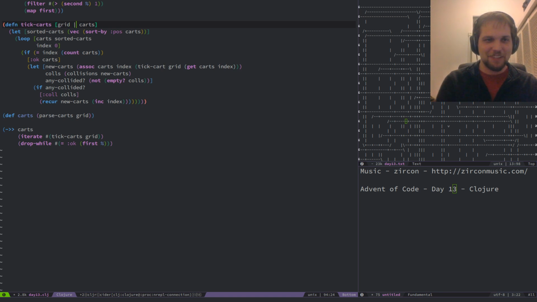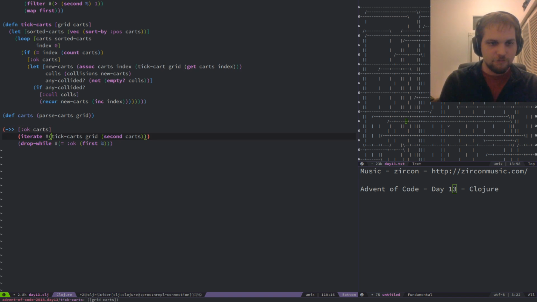I do not want defn split here, because I need to customize it a little. Second of carts. So we're actually going to start it off with an OK here.